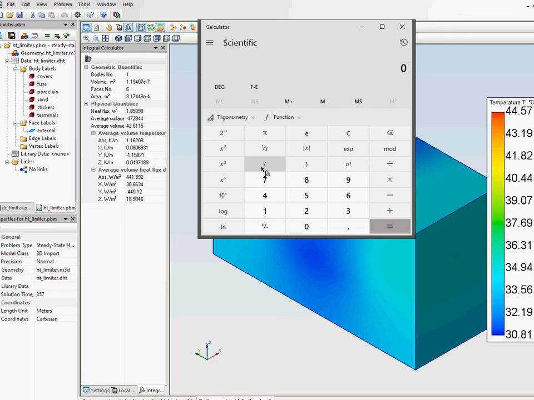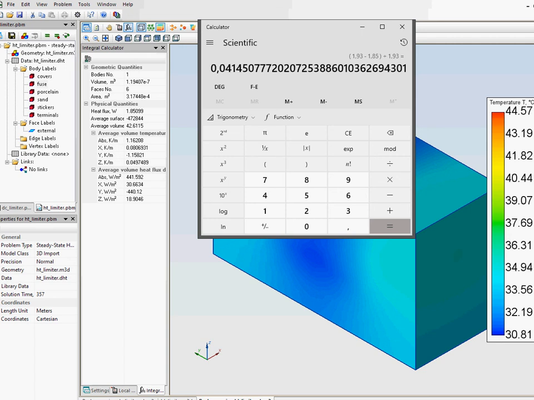Calculate the discrepancy. 1.93 minus 1.85 divided by 1.93. It was 5.6%, now it is 4%. If you need better accuracy, just build more dense mesh.